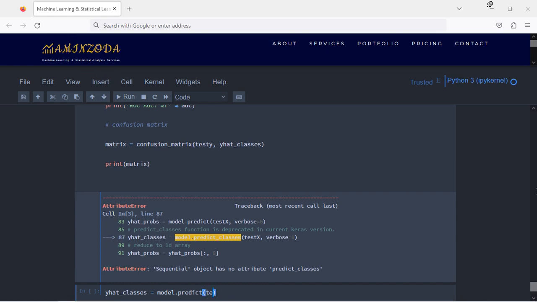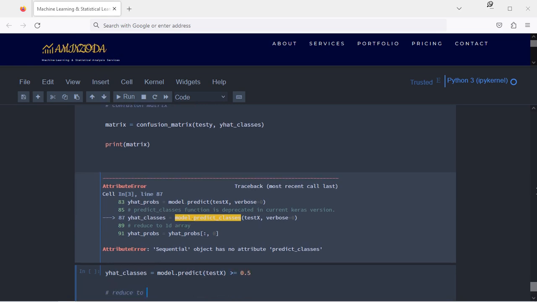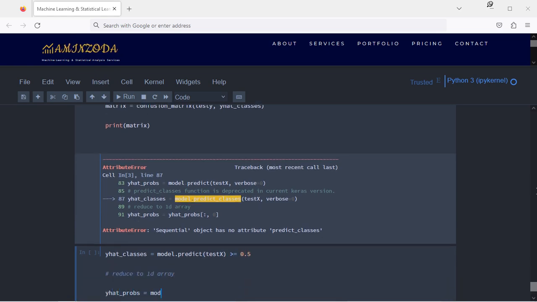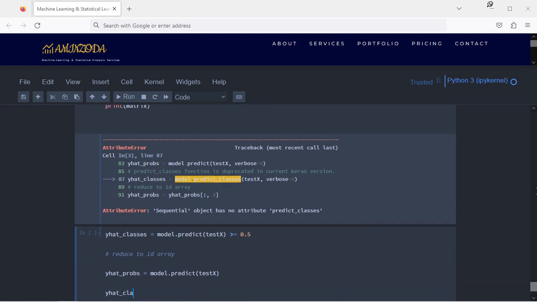Actually, for binary classes we do not need to use predict_classes, and using a threshold of 0.5 on the logits returns the predicted class for us.